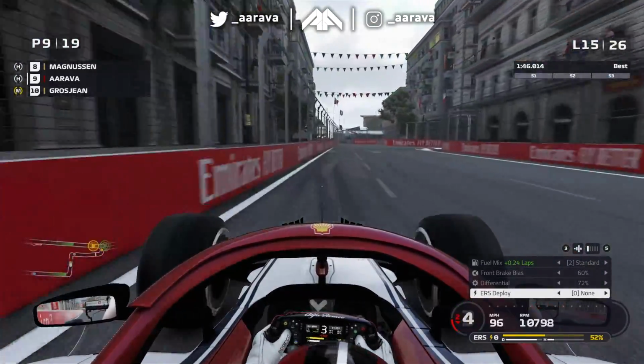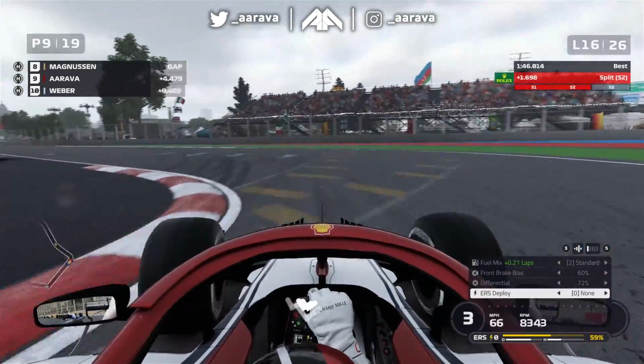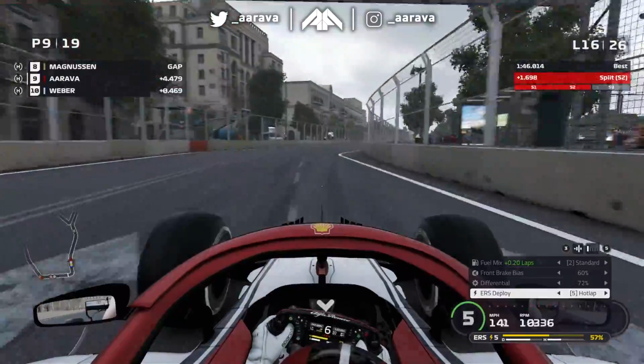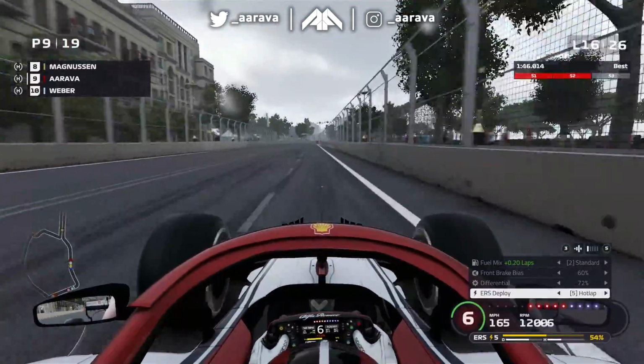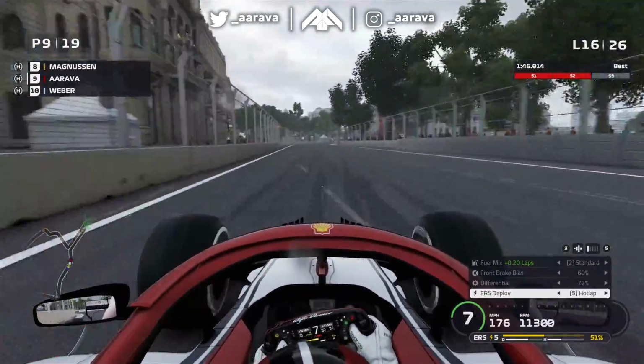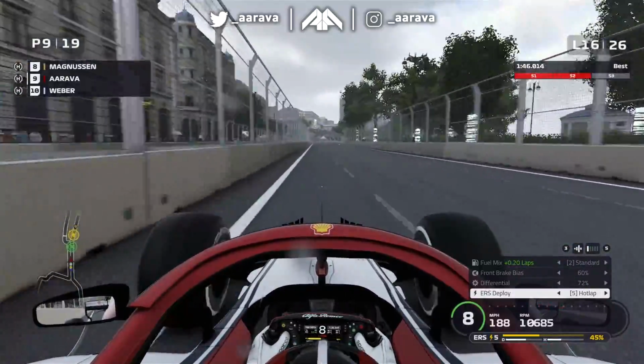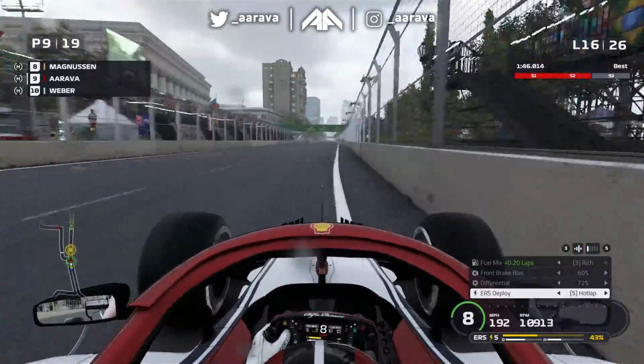And now with clean air, can we please try and catch up to Magnussen maybe? I don't think so, because he's going to get away from us, and Weber is going to continue to try and close up. And now the rain has arrived as well. So you can see what I mean by it's kind of annoying we didn't do that strategy of 2 sets of mediums, because this would have been perfect. The medium tyres would have just been starting to go off at this point in the Grand Prix.